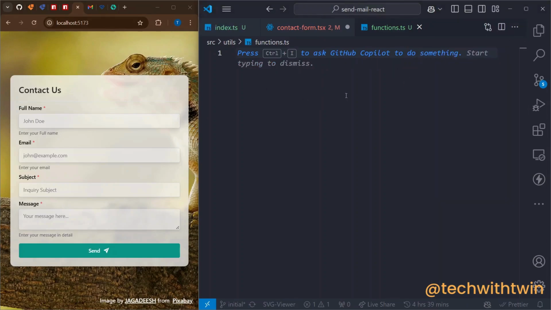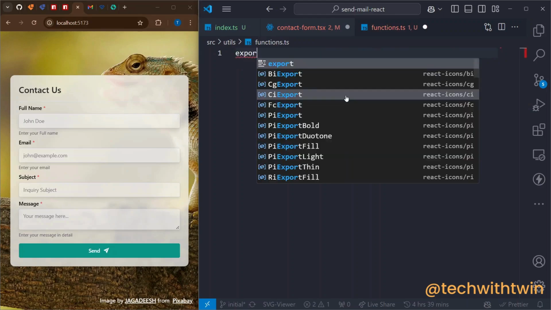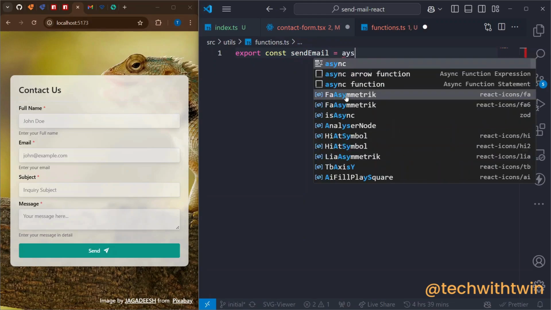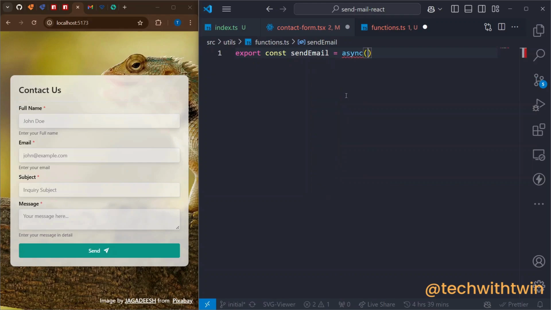I'll export a function called sendEmail, or maybe sendMail, which will be asynchronous. I need to know what this sendEmail returns, so I can create a type.